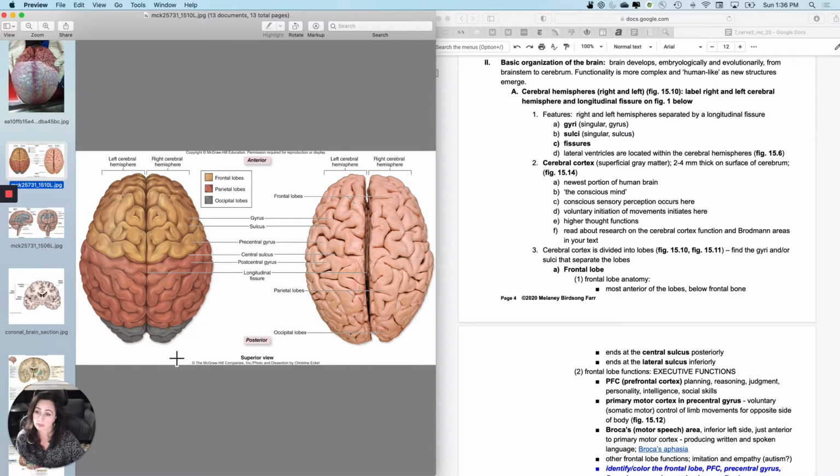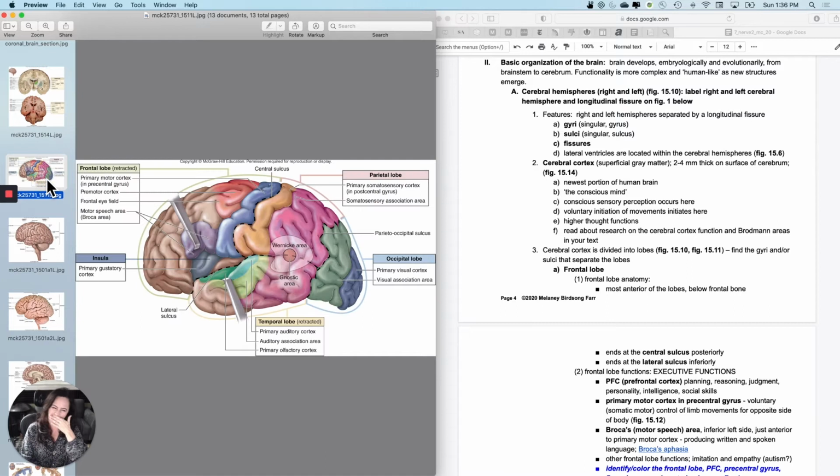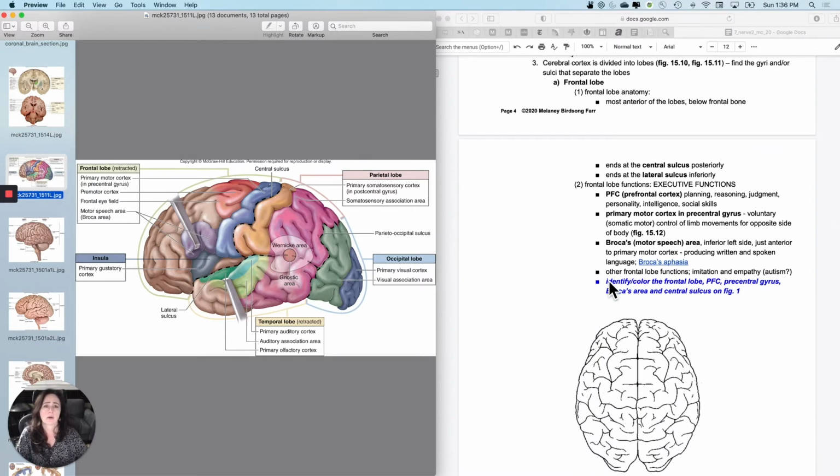Here's one, here's one, here's one. But if you look at a lateral view, you can actually see a couple more. Now, the thing that is challenging to students is to figure out where one lobe ends and the other starts. So let's find some landmarks for just a second. Okay, so the cerebral cortex is divided into lobes. I will bring some models for you guys to look at, but there is a big depression called the central sulcus.